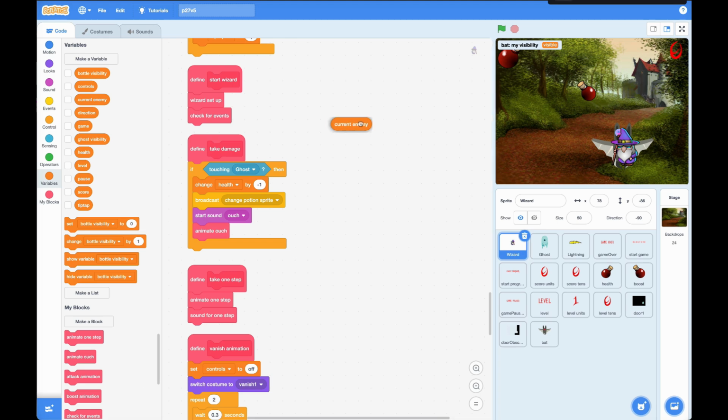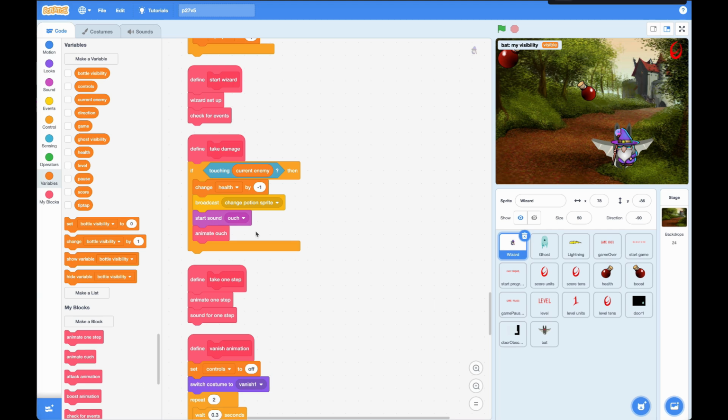So if you're currently facing the ghost, then the value of this is ghost, and if you're currently facing the bat, then the value of this is bat. And we're just going to drop this in here. So now this is going to test if you're touching the current enemy, be that the bat, so if you're touching the bat, then take all this damage.